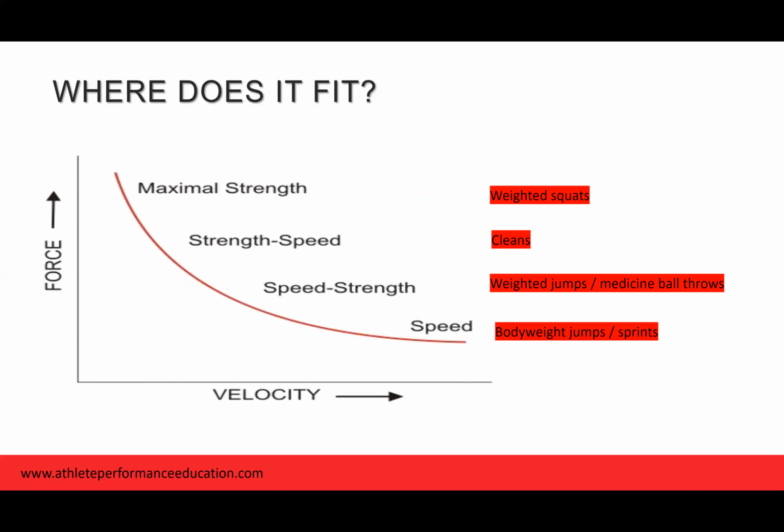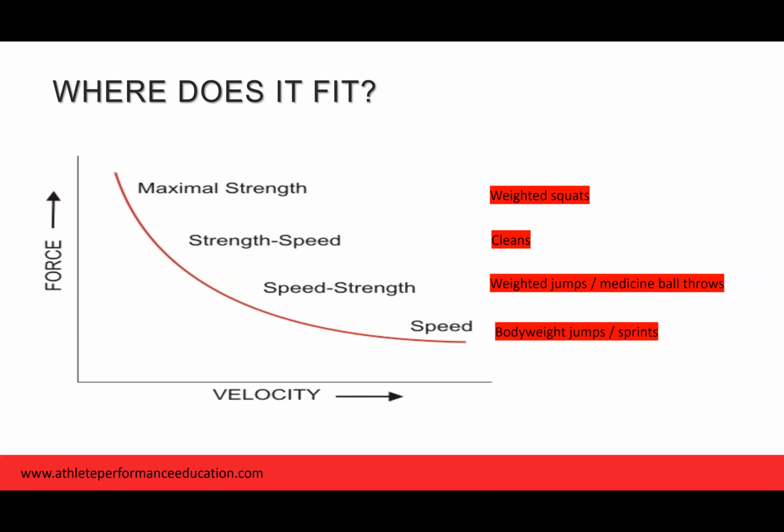Our strength speed is where we're starting to move similar weights to these as fast as possible, and that's generally our cleans. Between strength speed and speed strength qualities, we'll generally see power developed, and we can measure this through velocity as well. Our cleans will still work across there, and they'll still work down to speed strength depending on what loads we use and what speed we move at. But our snatch becomes a really good tool as well. The snatch will fit in the power section as well, in between strength speed and speed strength, and it can also be used in the speed strength phase.